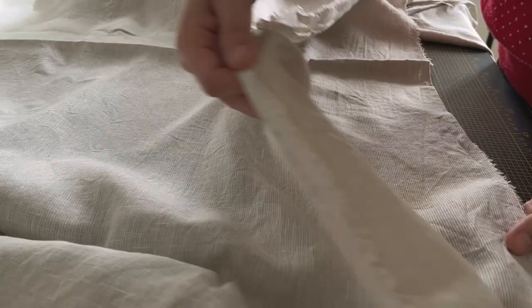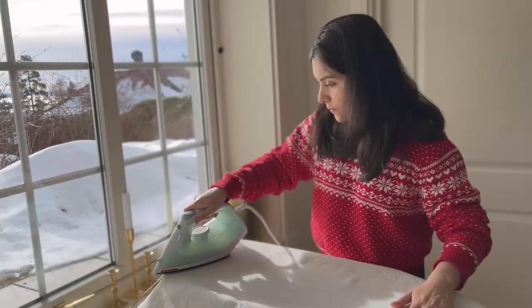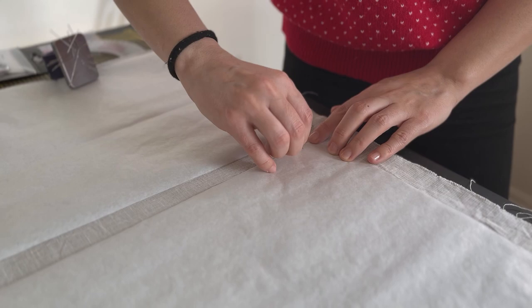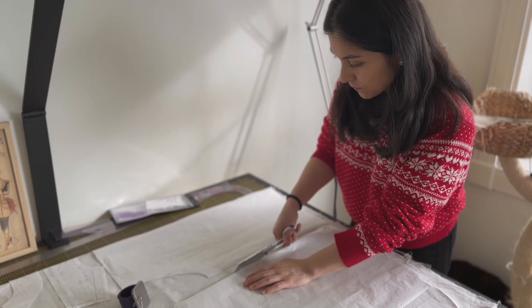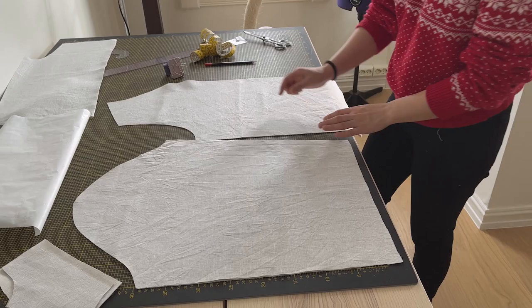The fabric I'm using is 100% cotton that has a lovely texture similar to linen. I gave it a good ironing before cutting out all the pattern pieces. Since the fabric is quite plain, I thought it would be the perfect opportunity to add some intricate details.